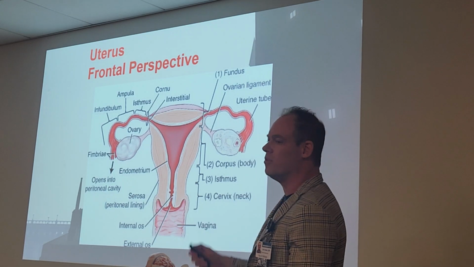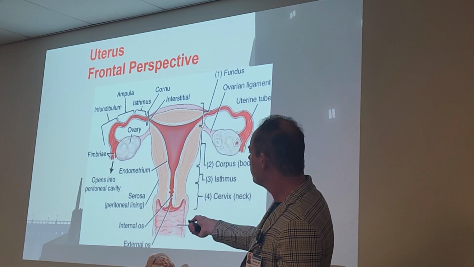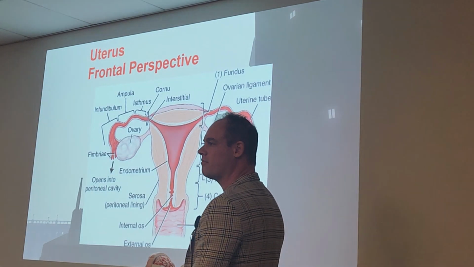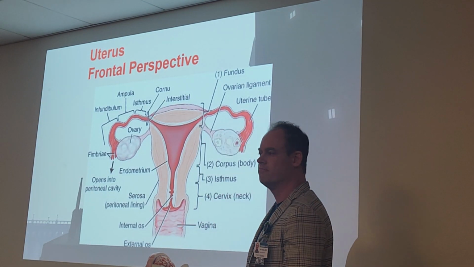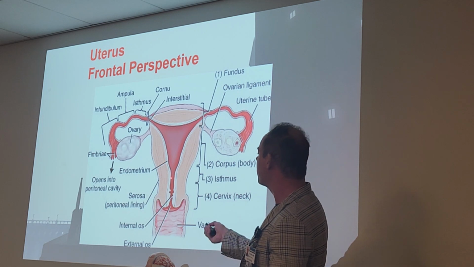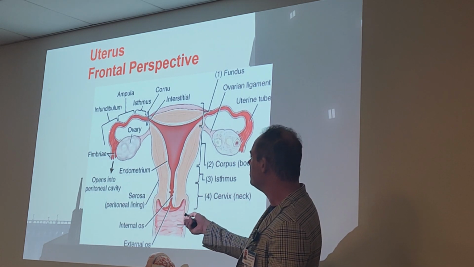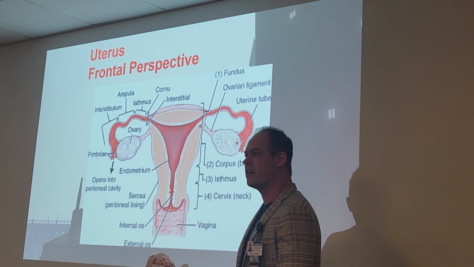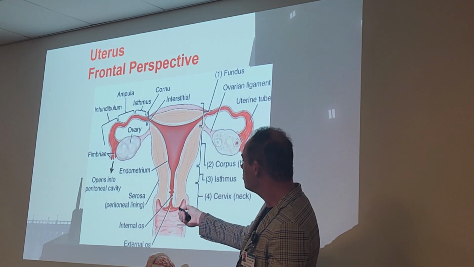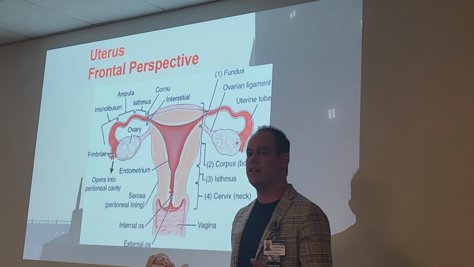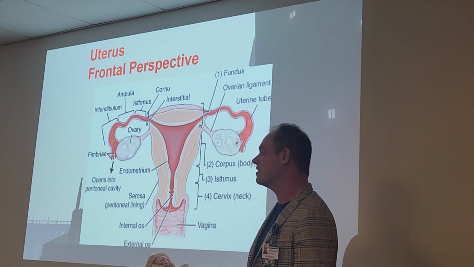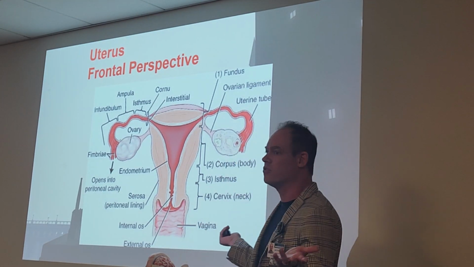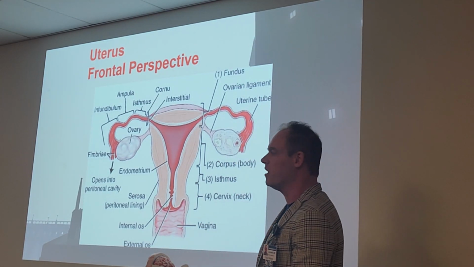Why do you think that's desirable? Why would we want the contrast to actually go all the way through and dump out into the peritoneal cavity? Anybody know? Why would I want contrast to go all the way through the uterus and dump out of the fallopian tubes? To make sure they're working, correct. Because if we do not have contrast coming out of the fimbriae, that's indicative of a blockage of the fallopian tubes. That can actually cause a lot of issues for a female. A lot of times, they'll have to just have those completely removed if there is a severe blockage.